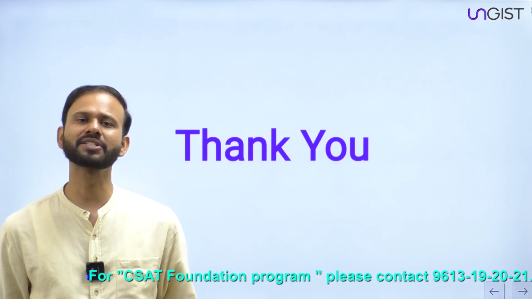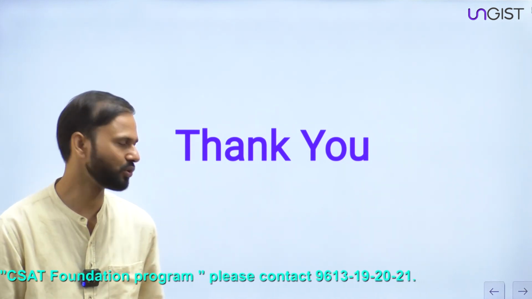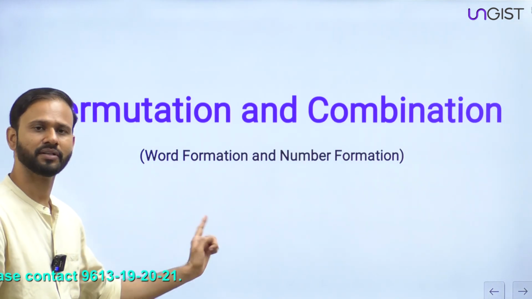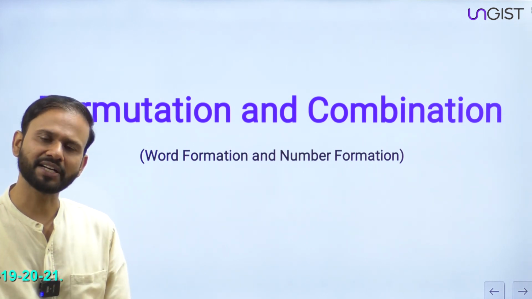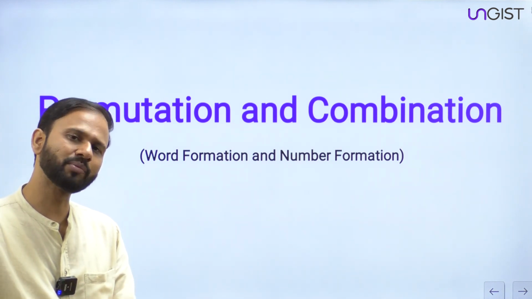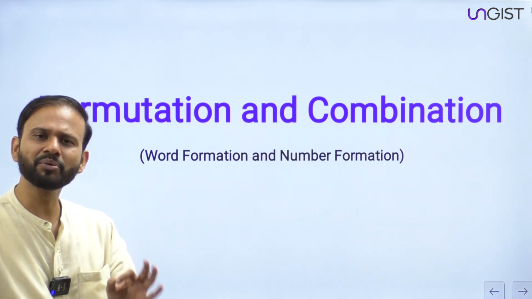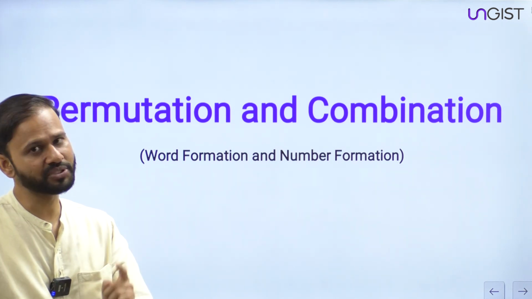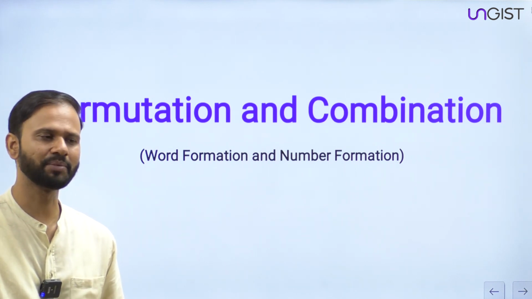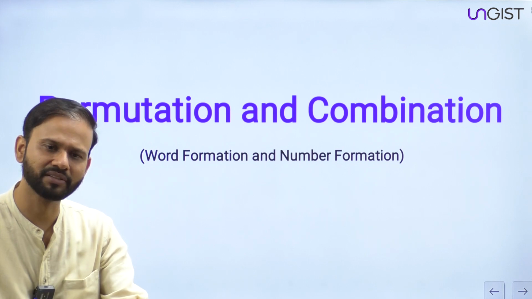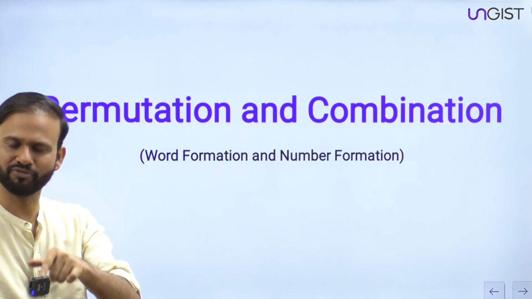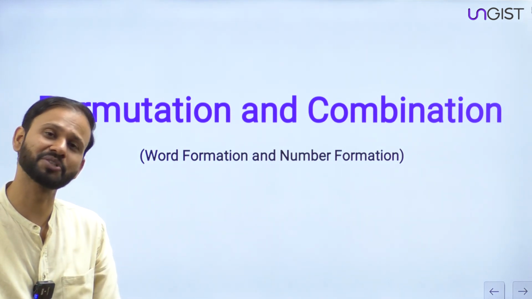And in the next class, we'll be studying word formation and number formation, right? Tomorrow's class will start from here. Word formation and number formation is a very important concept in permutation and combination, because if the question is coming from permutation and combination, there is a 70 to 80% chance that the question will be from this topic only, the word formation or number formation. Or sometimes pin code formation or password formation. Like this time you got a question from this topic, where one passcode has to be formed with a 3-digit pin, something like that. That question was there.